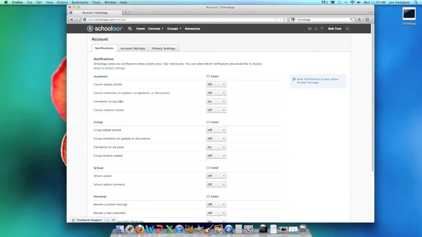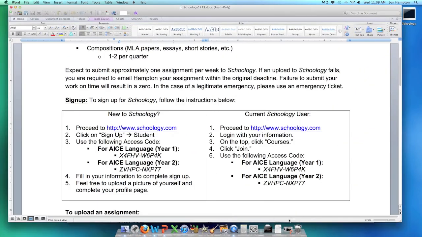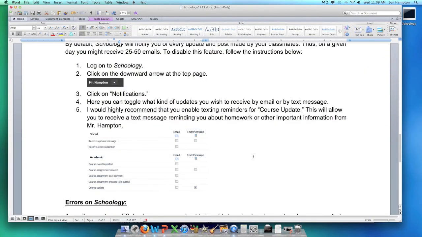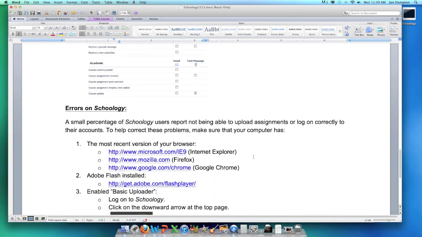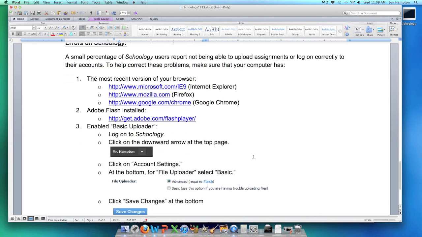Okay, last thing I want to talk about is troubleshooting. Some people, I would say maybe about 5 to 10 in a class of 75, experience some sort of problems with Schoology. First thing you want to do is look at your sheet for Schoology. It's on pages 9 through 10. All the way at the bottom, it talks about what happens if you get an error. The best thing to do is to make sure you do these first two things.